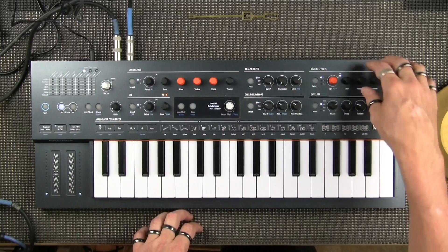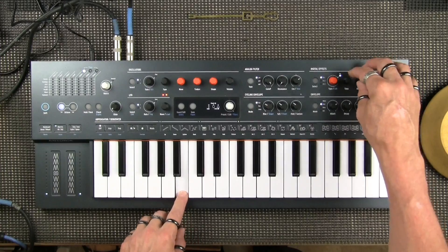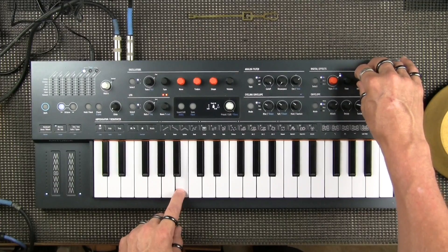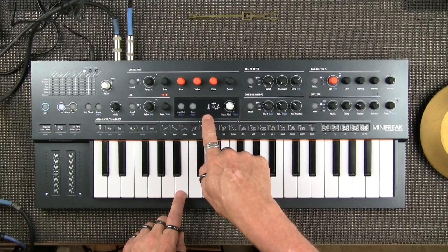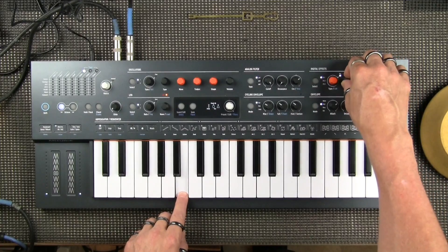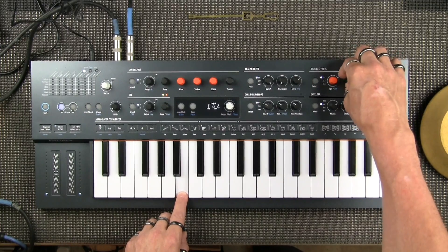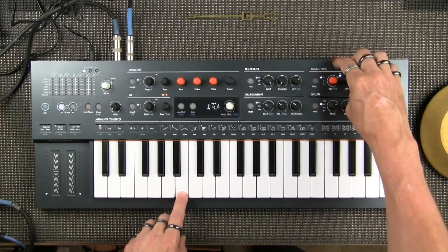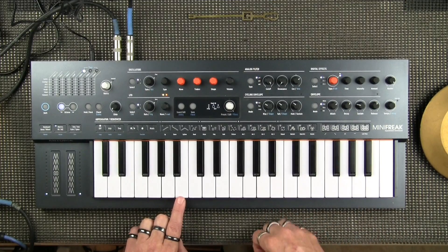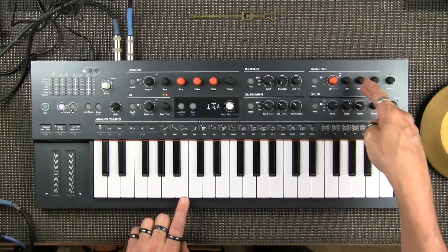In order to experience this, we're going to have to turn the gain up or down. Let's start by dipping the gain way down. We've already lost some sound because we're now diminishing the frequencies at our current frequency point. So when we change the frequency we can hear what frequencies are being removed — basically we've created our own notch filter, and you get to decide both the depth of the notch and the frequency.